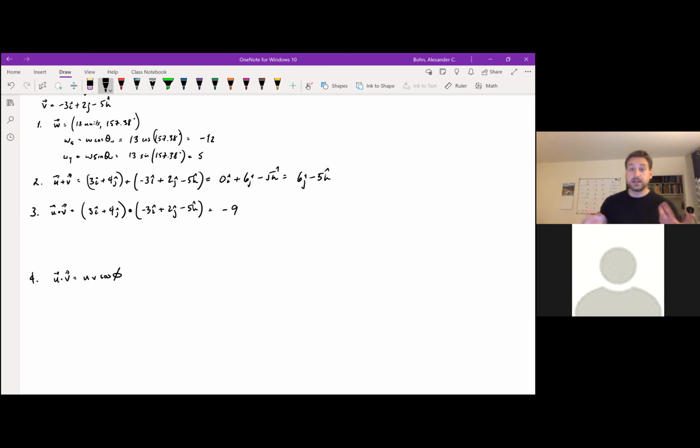So we're distributing like we would if these were binomials. We're distributing the dot product across the parentheses. So then we ask for 3i hat dot 2j hat, but the i and j directions are perpendicular to each other. The cosine is 0. That term in the distribution disappears. Same with i dot k, same with j dot i. The next term that isn't 0 is 4j dot 2j. Well, now they're both in the positive j hat, they're both in the positive y direction, so we're just multiplying the magnitudes.